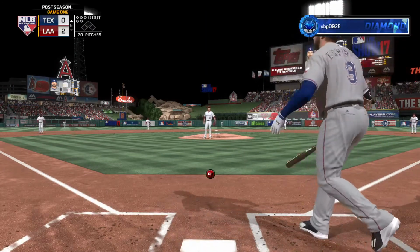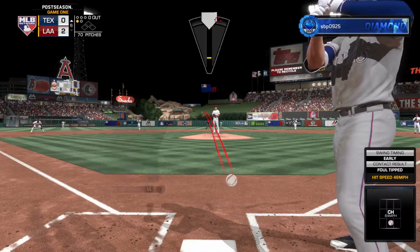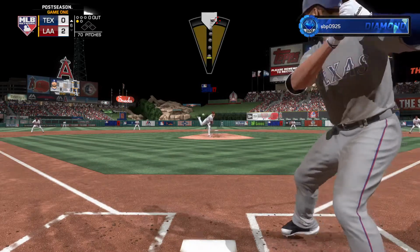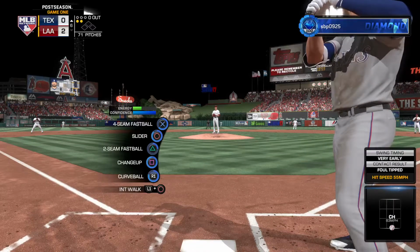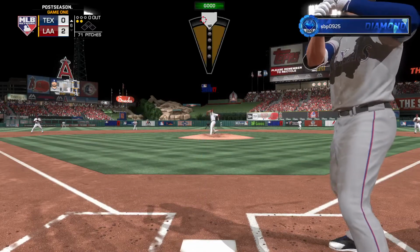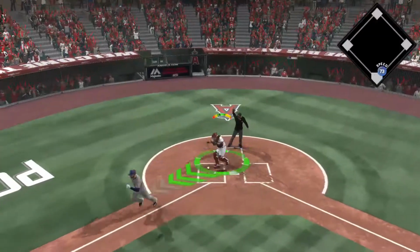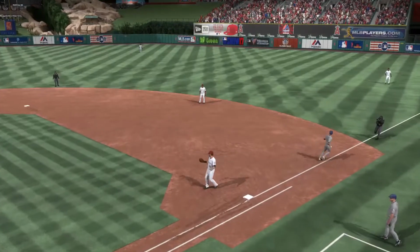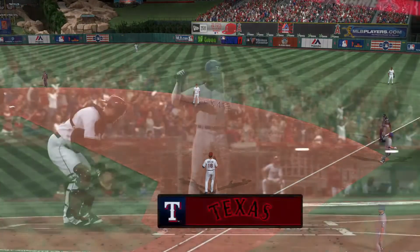Here's a first pitch chopped foul right at home plate, and that's the first strike. Here's the 0-1. And this one's chopped foul right at home plate. The windup and the 0-2 pitch. Check swing in the dirt, but he went around. Leon recovers. The throw down to first, 1 away.